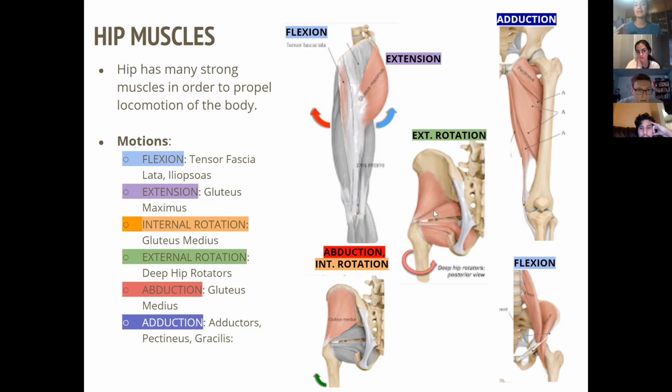Last thing to note about this, and I think I've kind of said this in several different ways now, we have all of these muscles, and they're really big, bulky, strong muscles because we have to move our big legs to get places. We have to locomote, right? Our arms don't really have to do that. We don't typically walk around on our arms. You might, but that's not typically something we do. So we have a lot of strength in our legs to help do this motion. So obviously the bulk of our muscles in our body is going to be in our legs.